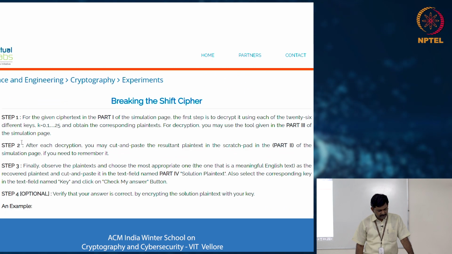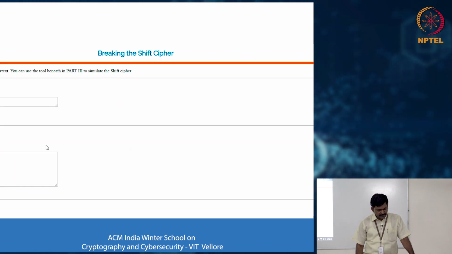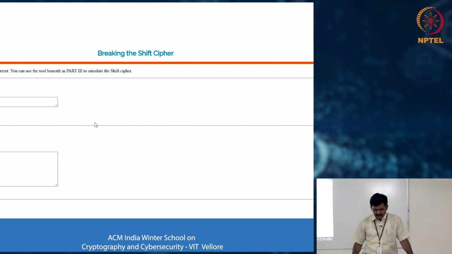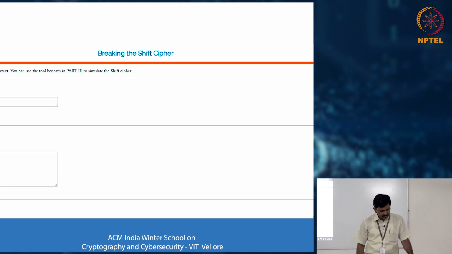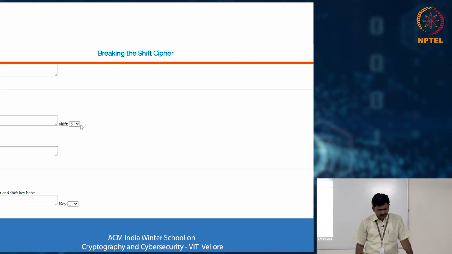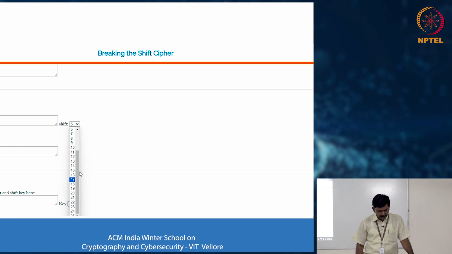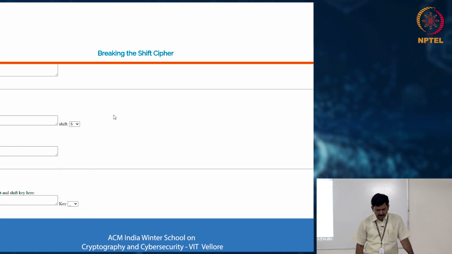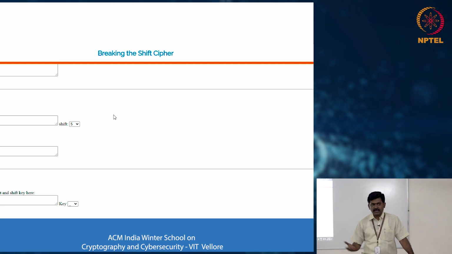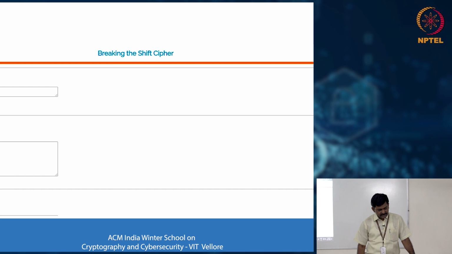Now they gave examples. Then on top of that, they gave a simulation. The simulation, actually, you can play with, by giving different ciphertext. You can have your own shifts, shift by 5, shift by 0, shift by 10, shift by whatever it is, so out of 26, you have these ones. So try this. Then this is only a simulation.